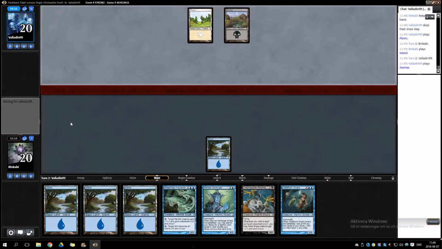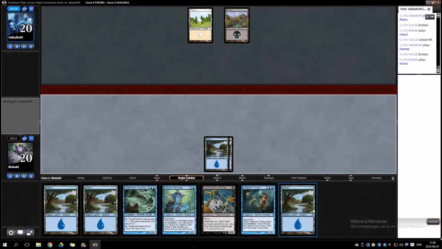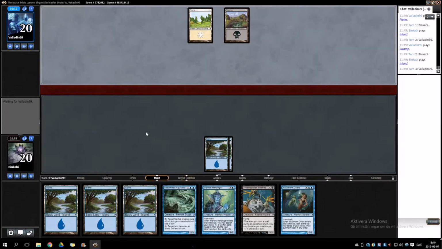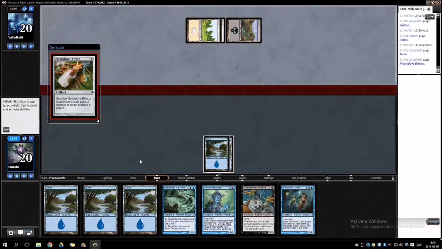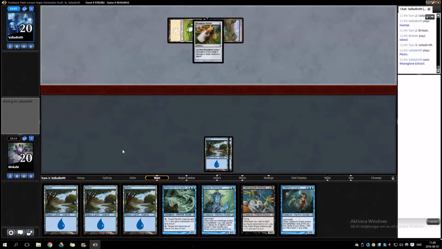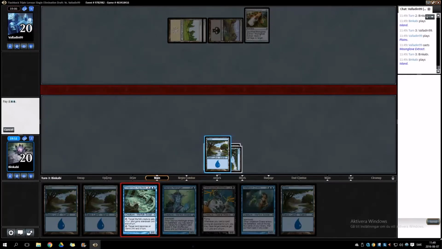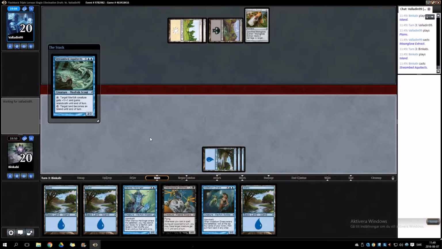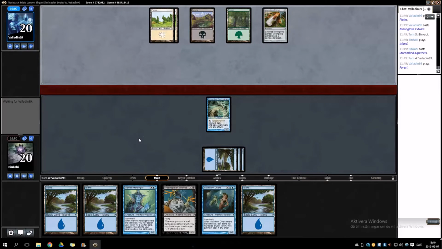The two drop Merfolk or a Changeling would be good, or Island. Island is fine too, because then we could have gone two drop, three drop, four drop Mirrorweave. But I guess, yeah, okay. It's only two damage. Come on. Getting kinda unlucky here, but it's fine.